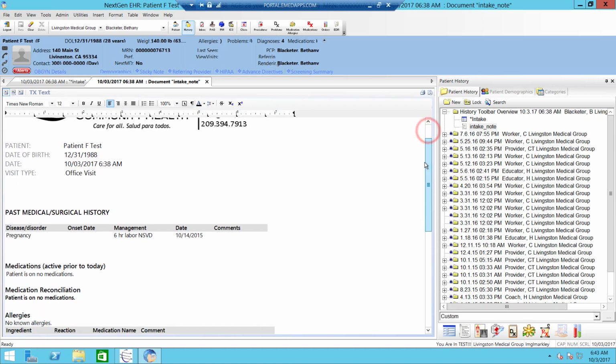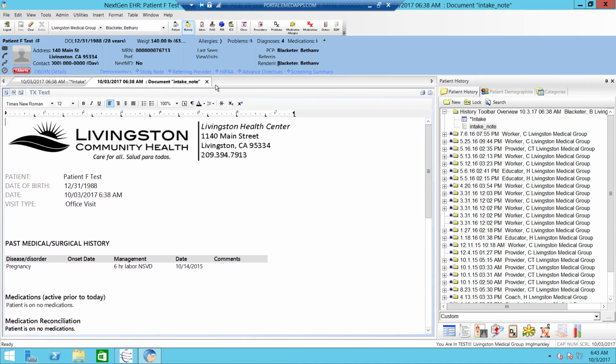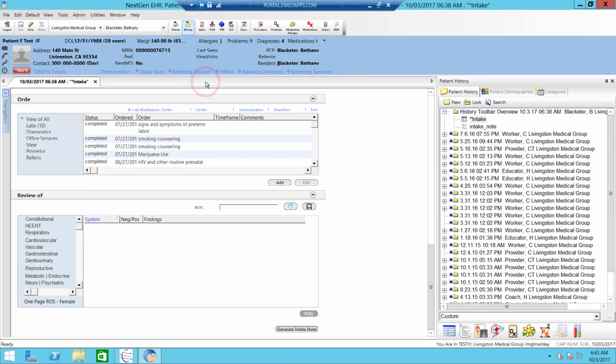Okay, because we didn't document anything, there's really not a lot of information on here. But let's close out of our document button.